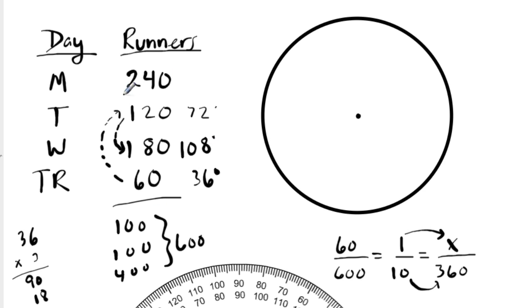And now I could simply solve the last one by subtracting this sum from 360. But also, I notice that Monday has twice as many runners as Tuesday. So it'll have twice the degrees on the circle graph.